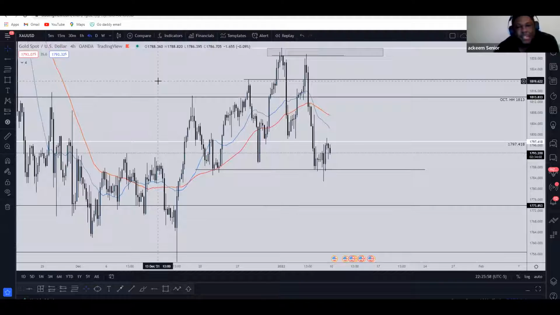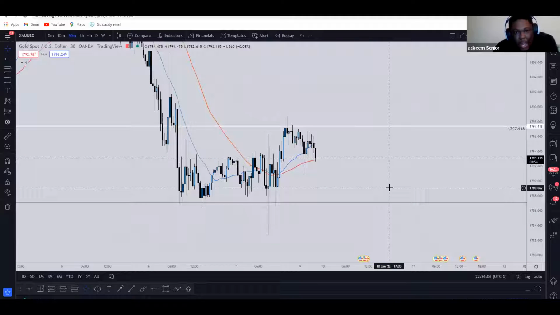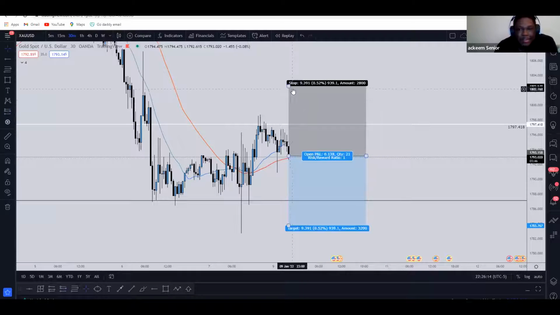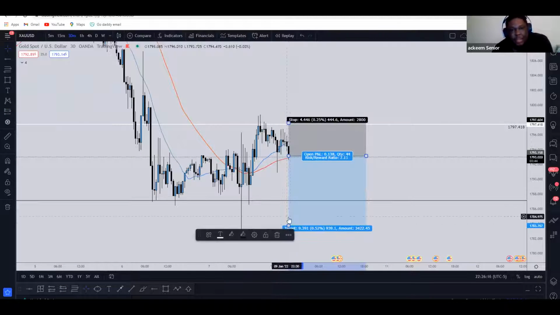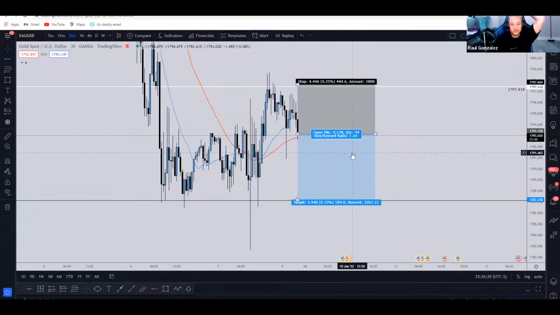So if you were to place a trade, let's say hypothetically right now you were supposed to put a sell, how would you set your stop loss for this sell? Like just right now, if you were to take a sell, would you put it above your 1797 right there? The thing is, the risk to reward ratio wouldn't even be that great. I would wait for a pullback.